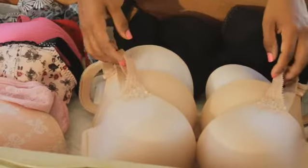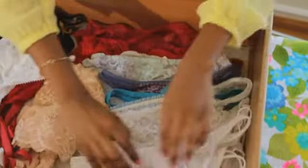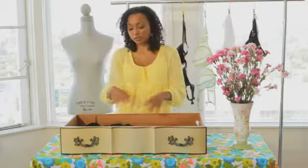Then we're going to learn how to store our panties. There's a multitude of different ways to store your underwear, but I have found that it's best when you store something, you really want to see it. So just like the bras, I take the underwear or the panties and I lay them flat right on top of each other and I color coordinate it — lightest to darkest, black separated from white, pink with the lighter colors or pink with the dark colors, whatever works for you.